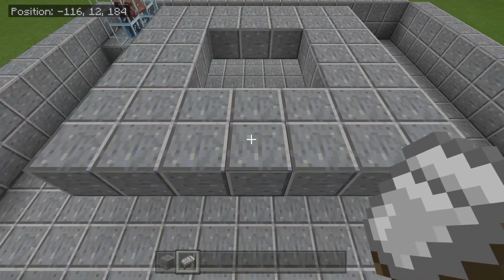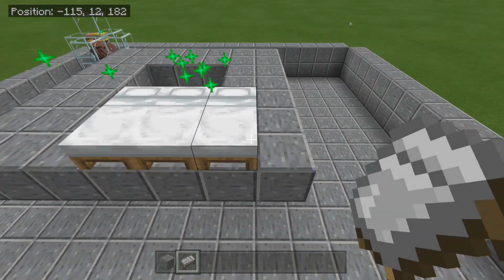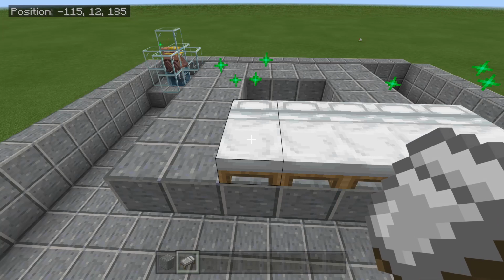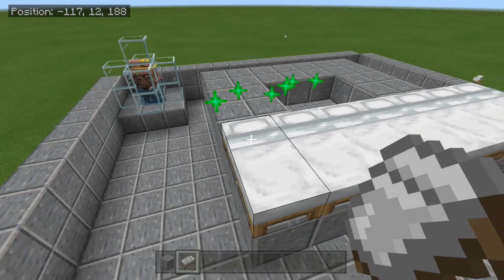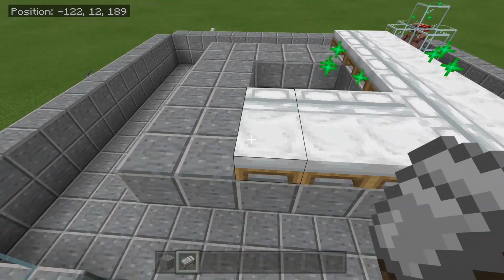And now we're going to place our beds and make sure that your beds have these green particles every single time you place them down. If you were to place a bed down that wouldn't have the green particles, you would just simply break it and replace it. And so you're just going to go around and make sure that all of these beds get the green particles as you place them down. This is the sign of them linking to their villager.